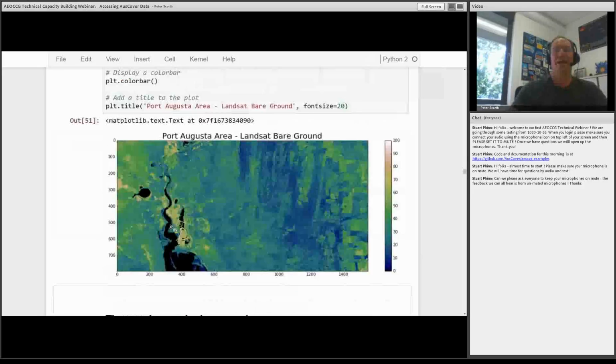So it's the Port Augusta area, bare ground. We can put a colour scale up here. So these brown areas are highly bare, and we see the highly bare areas are really around the salt lakes. And there's been some areas of clearing or something that's happening down there. I'm not quite sure what's going on, but you get a whole lot of tools to do analysis.